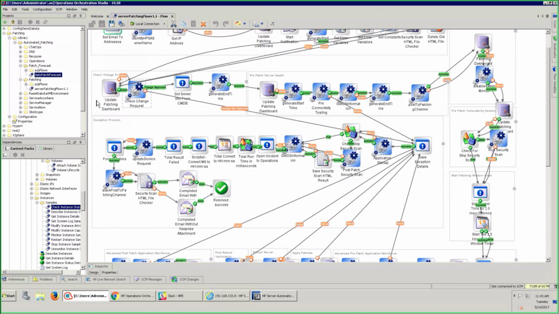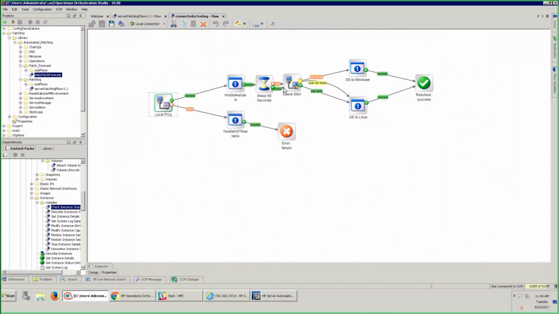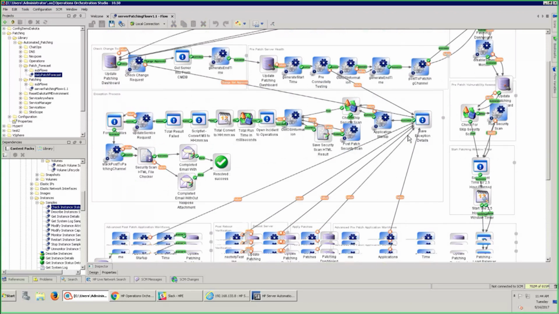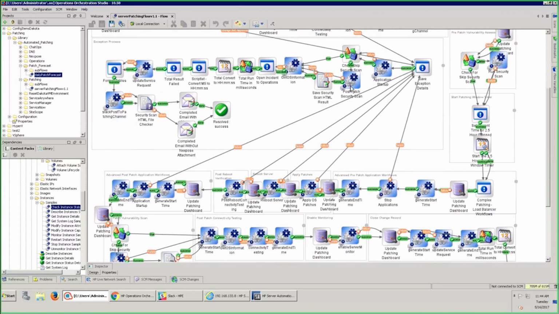You can get them off HPLN. Generating start and end time, that's just using the date operations. Pre-connectivity testing, so this is just using port checker, which is an integrated thing to do pings and checking if SSH. So that's a port ping test. Same thing with RDP, running the test commands using SSH operations. Everything in here is all pre-built. So the only thing that wasn't was the Nextpost security scanning vulnerability product, which didn't have a pre-built integration. So that was an HTTP post call.